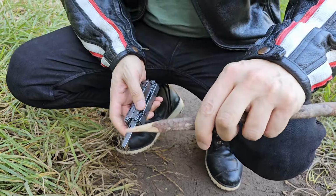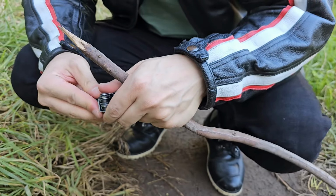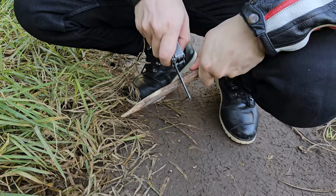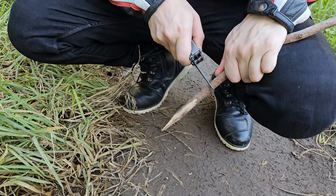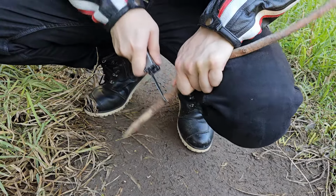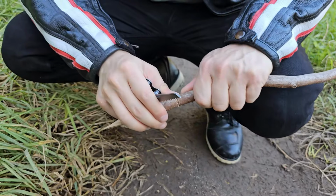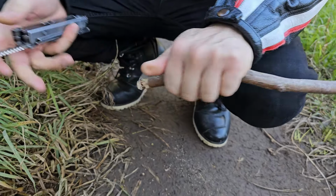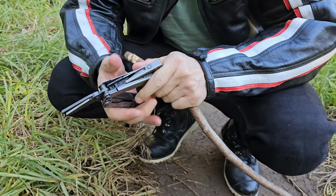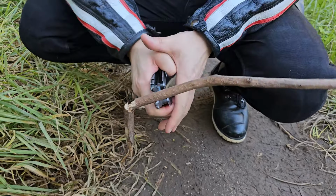Hollow center in this stick, but not bad. And get out the saw again. See if I can one hand this. Might be too hard actually. Yeah, I need to lean this against something, but you know, got a bit of the way through there. I wonder if the shears are able to just cut through this stick altogether. Probably not, but we'll see.